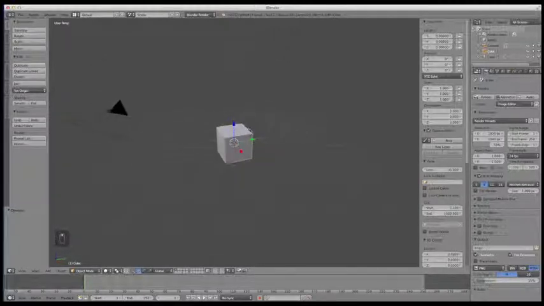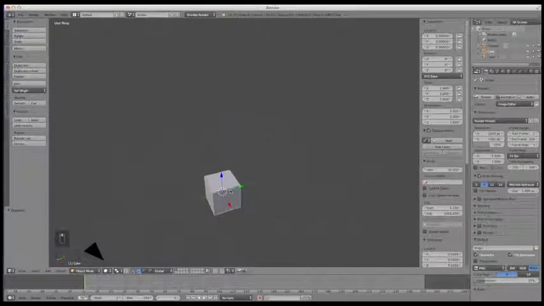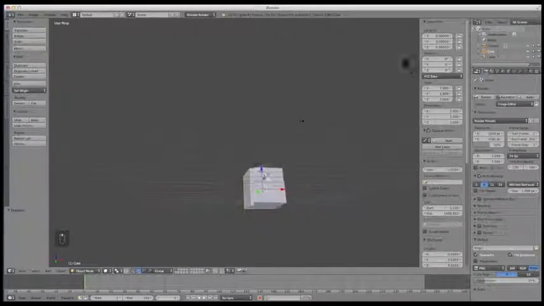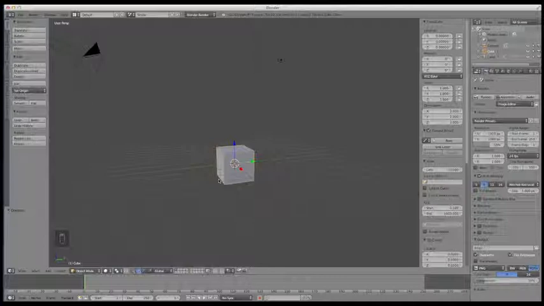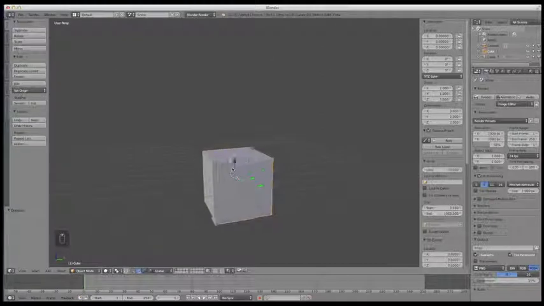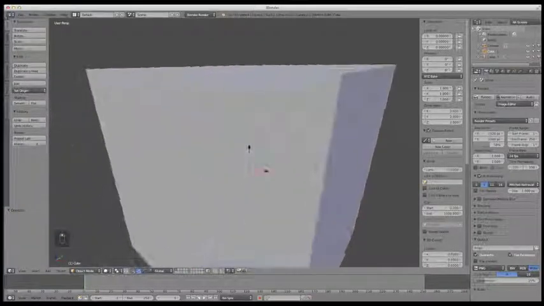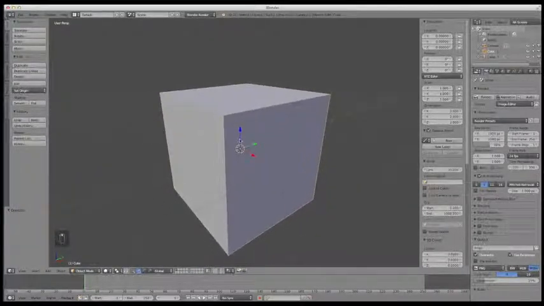Now if I do the same thing and hold the shift key, it will let me move the vantage point around like this. And once I stop and start rotating, I can still rotate around just like this. In order to zoom, it's pretty similar. You're still going to use the middle mouse button, but you're going to zoom by scrolling with your scroll wheel. So get it where you want it, zoom in on the cube like this, and then you can still use the same thing we just talked about to move around.